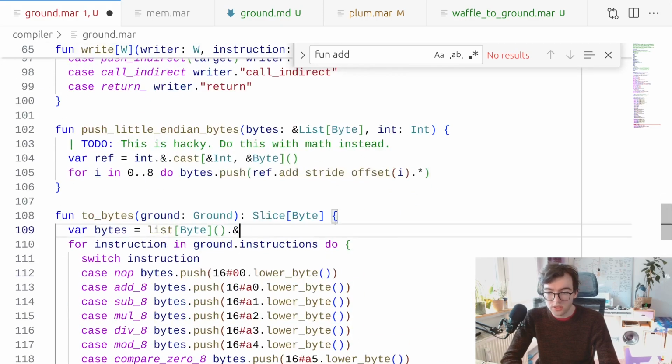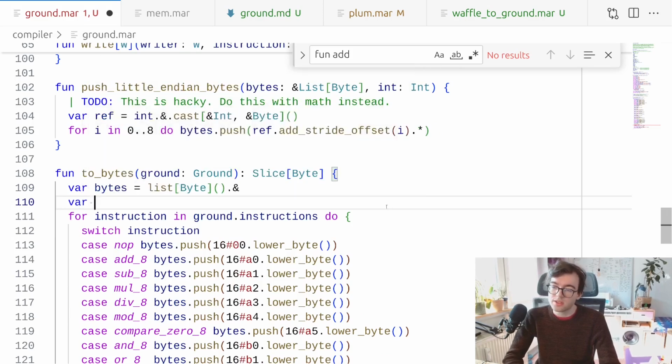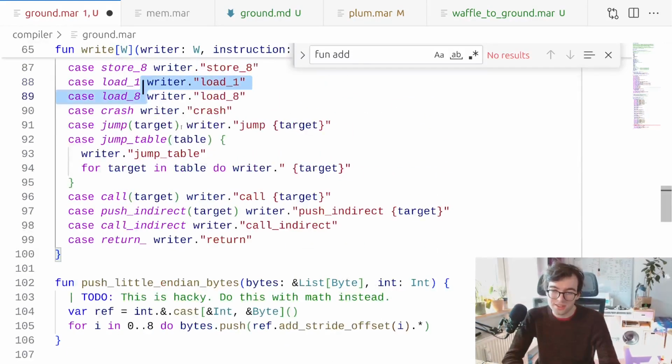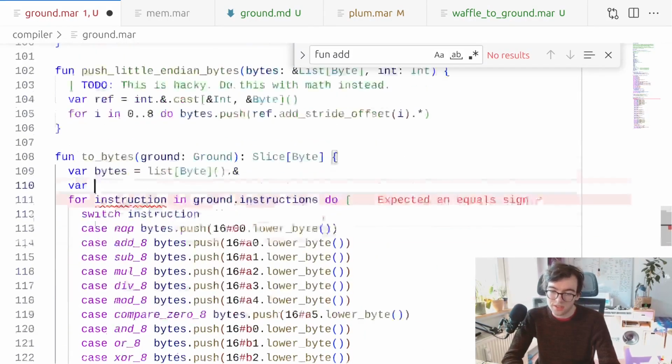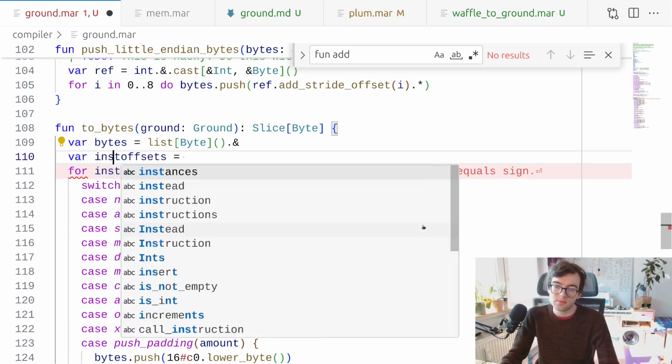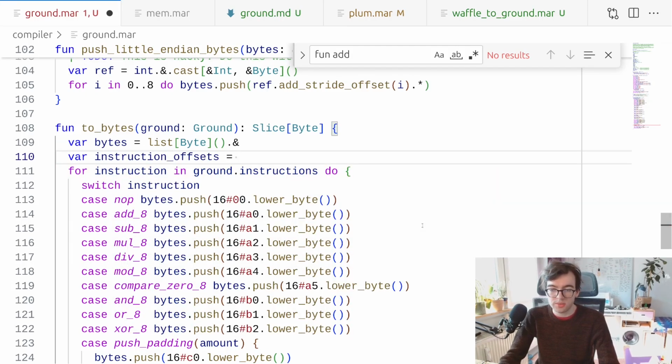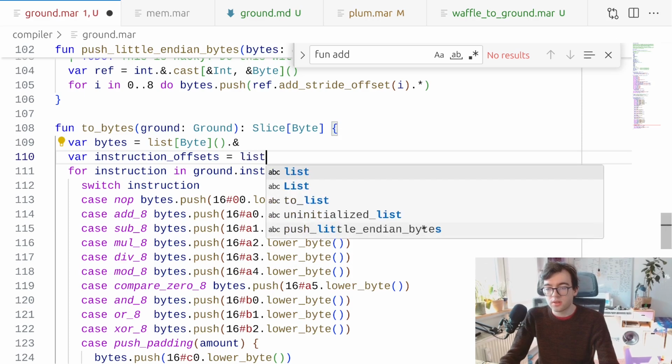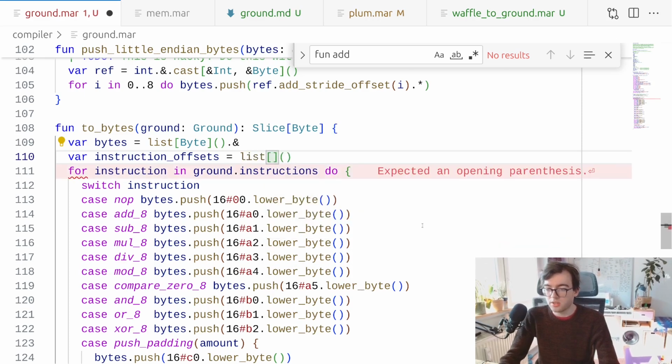So we'll actually need a mapping. This looks less and less like a straightforward serialization, more like, I don't know, a proper compiler stage.